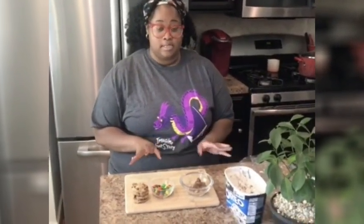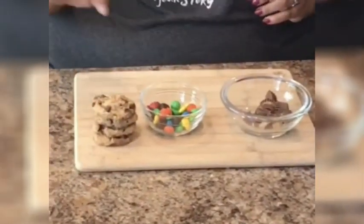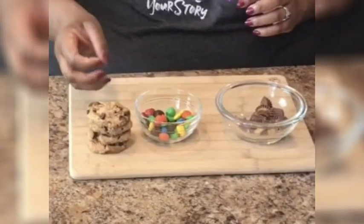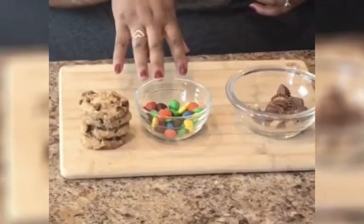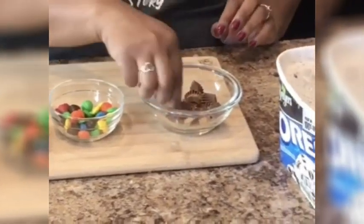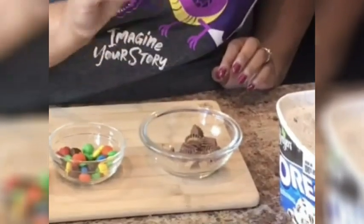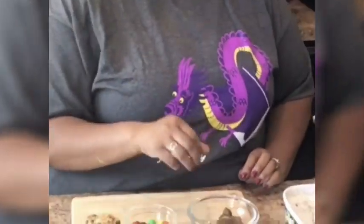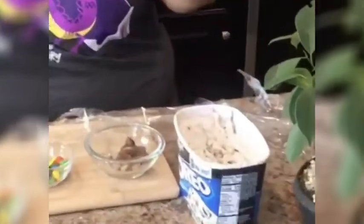So we have some ingredients here. We have our Chips Ahoy chocolate chip cookies. You can get any type of hard chocolate chip cookie you want. Just make sure that it's not chewy or anything. M&Ms and mini Reese's Pieces, or you can do peanut butter cups too, which is what I have, and I cut them into 4s. Okay. You also have to use some saran wrap. And certainly last but not least, we have cookies and cream ice cream.